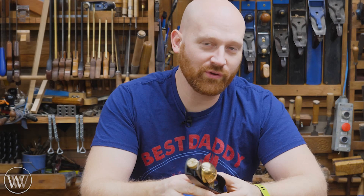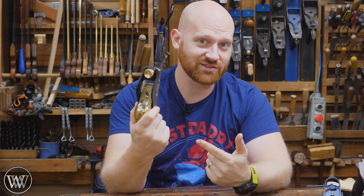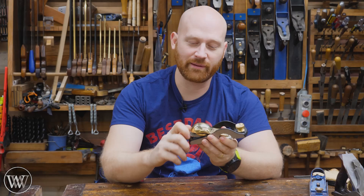There is something seriously fun about a tool that makes you smile. When something is made so nicely and so well, just has that amazing fit and finish and feels good in the hand, and on top of all of that it actually does good work — it's an amazing thing to have. I'm liking this, I'm having a lot of fun with it, and I'm loving this depth adjuster.